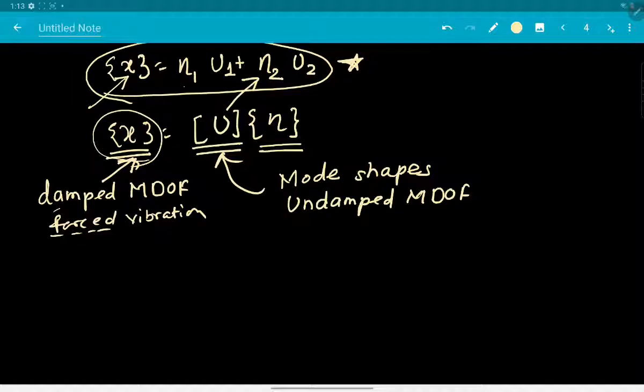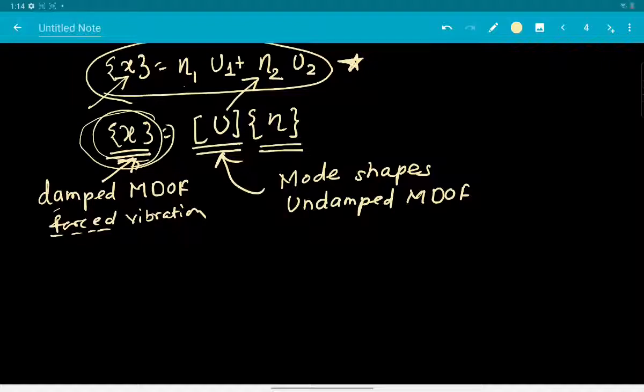So find this U matrix and assume that you can still use the same U to generate this X. And how are you going to find X from these U's? You are going to superpose those U's. So U1, U2 that you have obtained, you will be superposing them by giving weights eta 1 and eta 2. Eta 1 and eta 2 are time dependent.